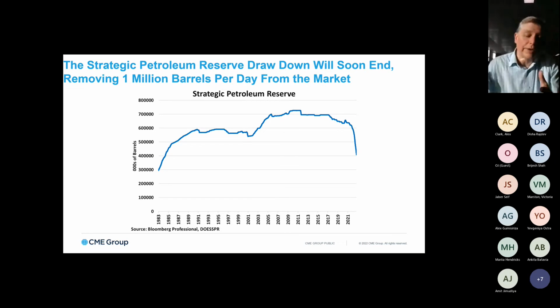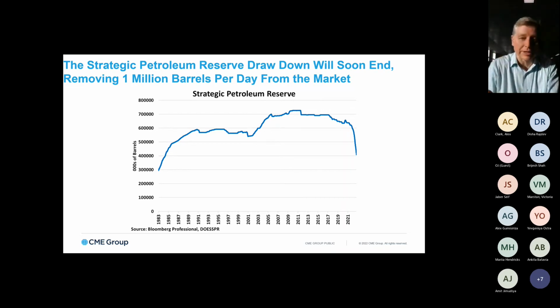So essentially, when the U.S. stops selling this oil, it's going to take the equivalent of 1% of global production off the market. So OPEC is cut by 2 million. This will essentially cut the equivalent of another 1 million barrels per day. So we've now eliminated 3% of global supply. There is a sort of rule of thumb in energy markets that if you remove 1% of supply, you might get a 10% increase in price, at least in the short term.